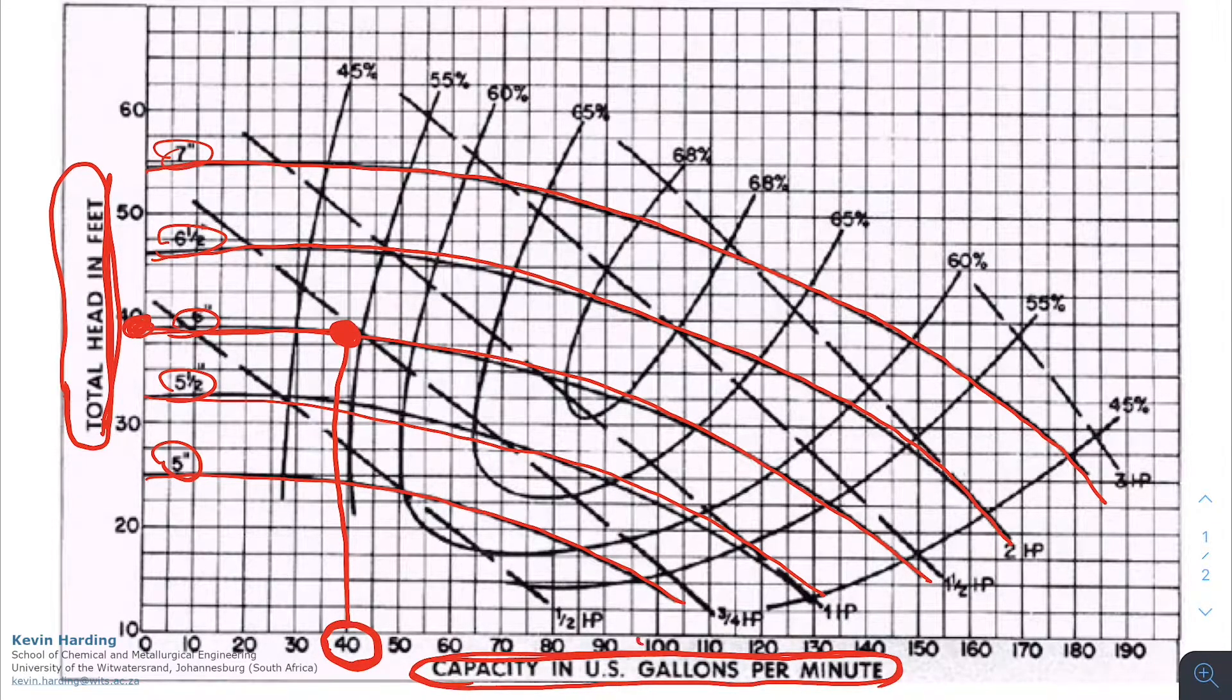If we had to increase the flow rate to a hundred, let's just say for example again on that same pump curve with six inch, we're now going to not be able to have as much of a total head and the value that we'll be able to get is lower.